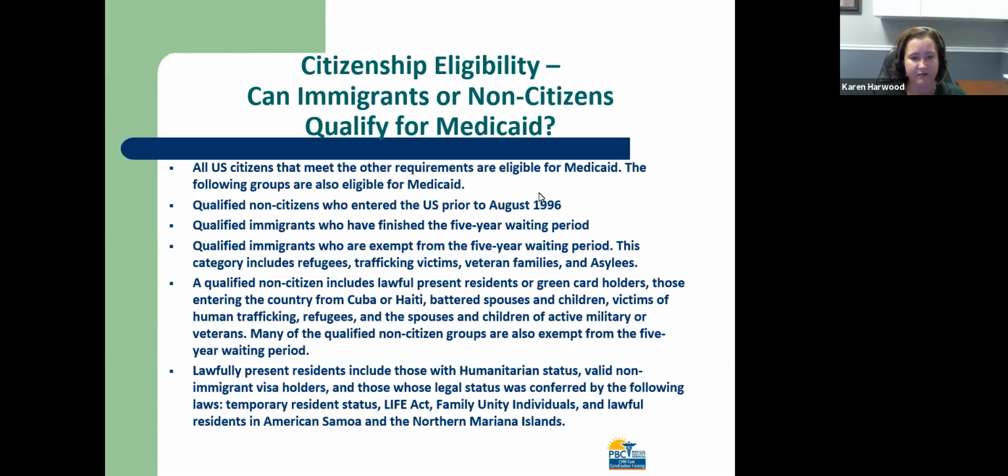So all citizens that meet other requirements are eligible for Medicaid. Again, there's a financial cap on Medicaid as far as what people are going to get. If somebody's doing a SNAP application, which is food stamps, it looks a little different than if they're doing a Medicaid application for health access. So the criteria is going to be different, and they really do look at financial income to determine what people qualify for. And again, I'm going to have my slides available to Debbie, and anybody who wants these, you can access them.